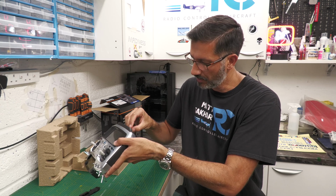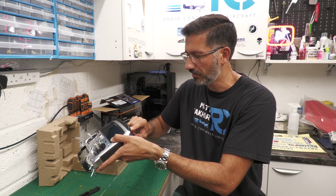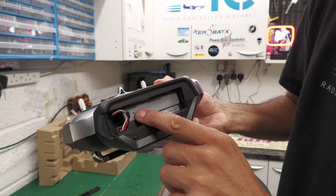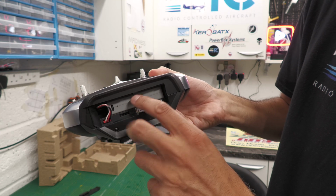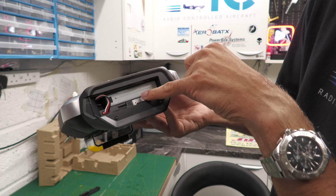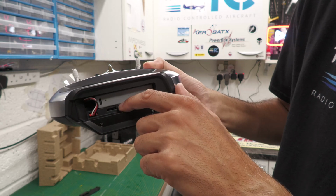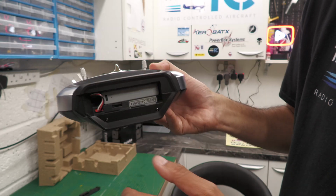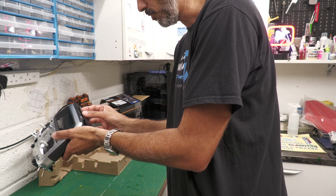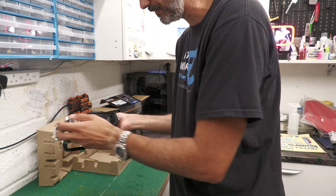Just simply plug in the wire, and hopefully there'll be enough charge to show you guys it working. So there's the battery just plugged in. There's a socket there so you can charge the battery direct. That's probably so that if the battery is outside the model, if you have a spare battery like that. But there's also the memory card slot at the bottom. What does that take? Yeah, memory card slot there in a nice awkward place. See how easy it is to get the memory card in there later. And we'll be doing a separate video on memory cards, and more importantly, compatibility between the different transmitters I have here. What's forwards compatible and backwards compatible.